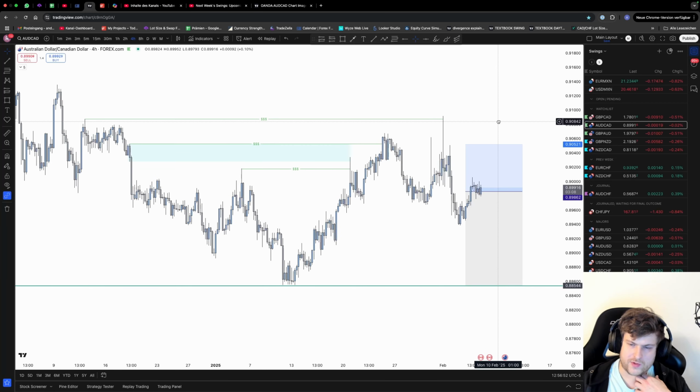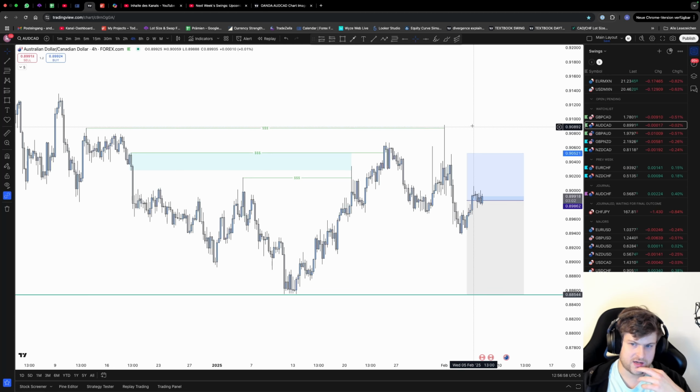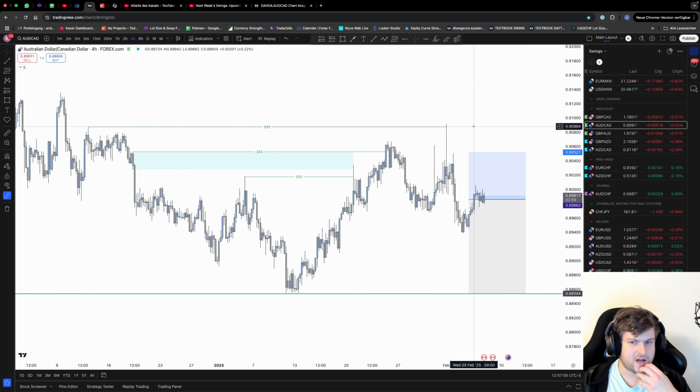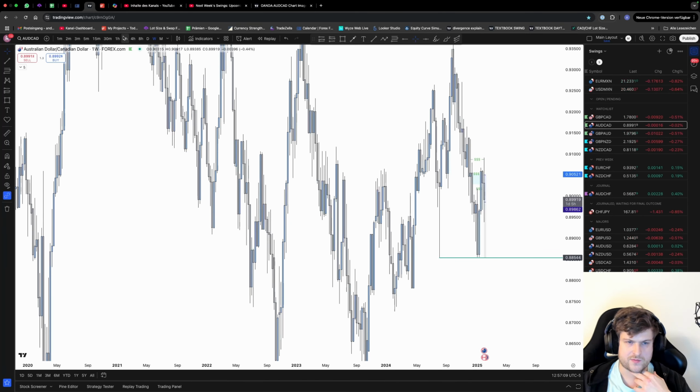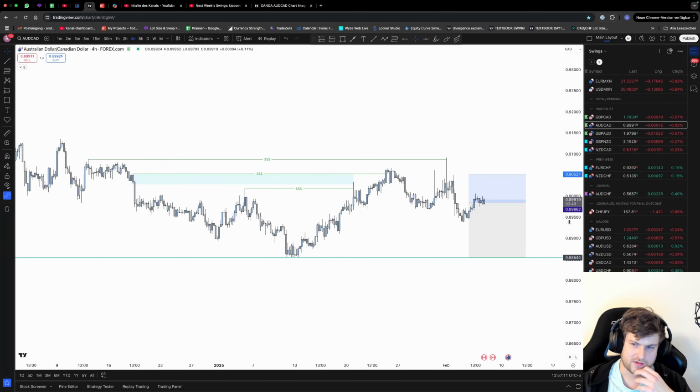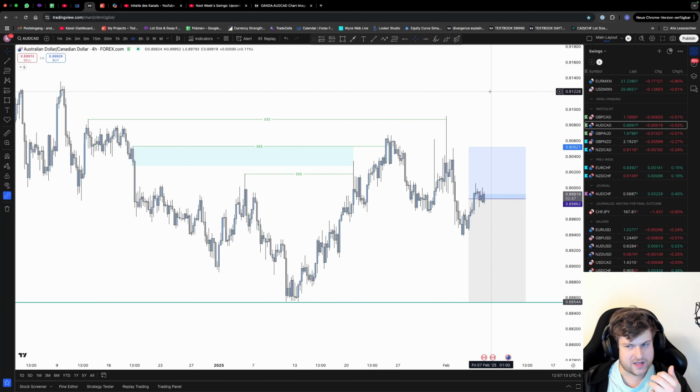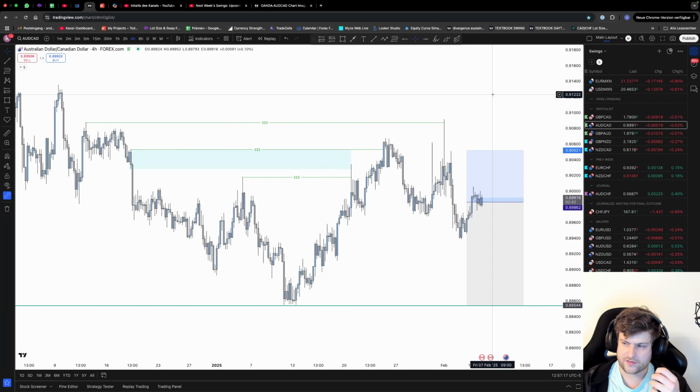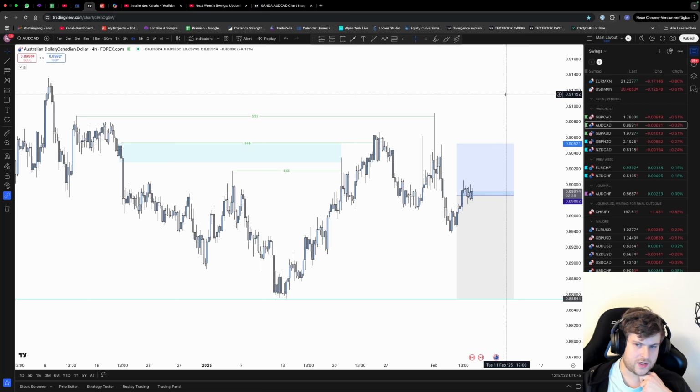I'm still not sure if I want to take this, because you don't have to forget that it is a continuation trade. It is a good continuation trade. But it's not A+. It's not A+ because it's a continuation trade, so we don't cover the whole sweep area here. And as you say, on the weekly, we are not in premium. So this is an absolutely valid point. It just depends on how happy you are with risk, basically.